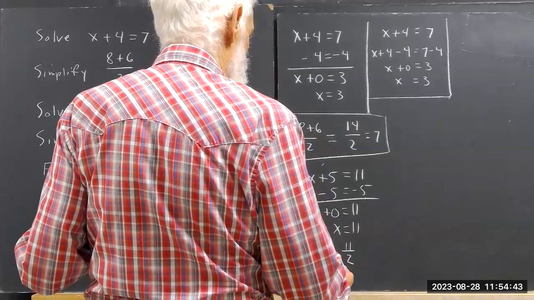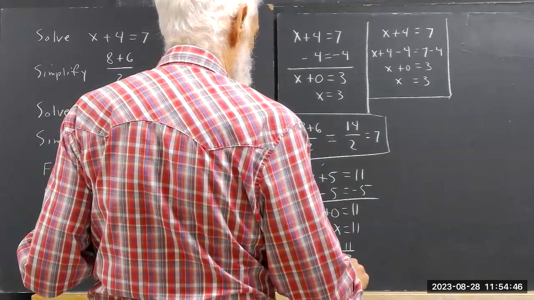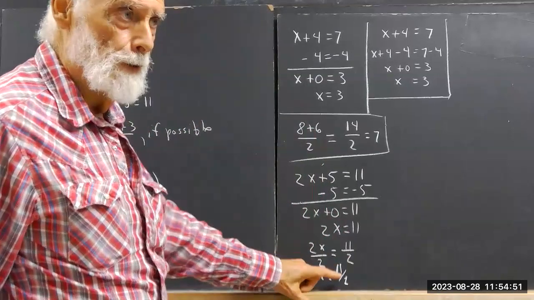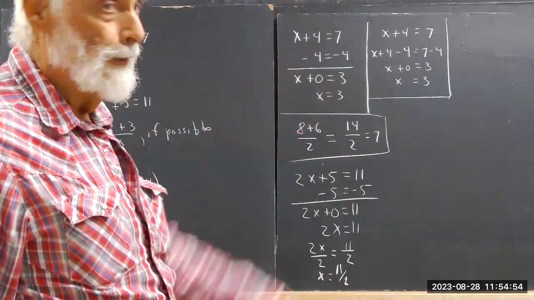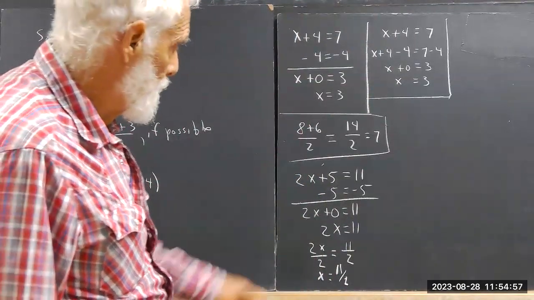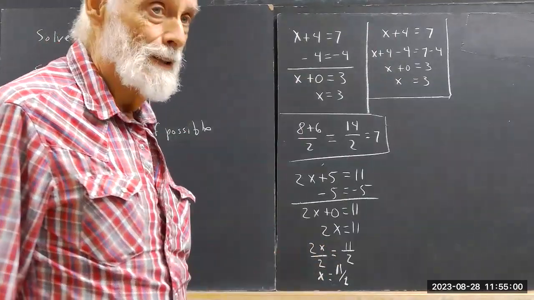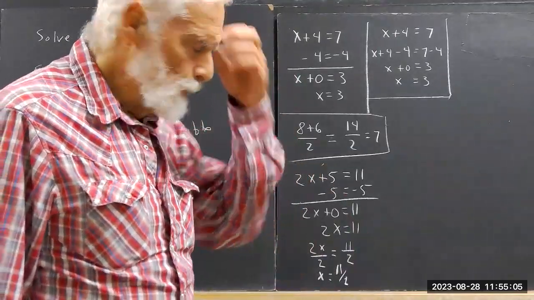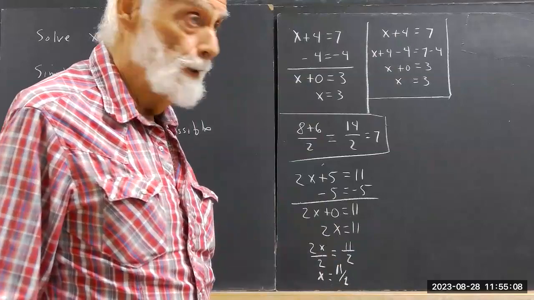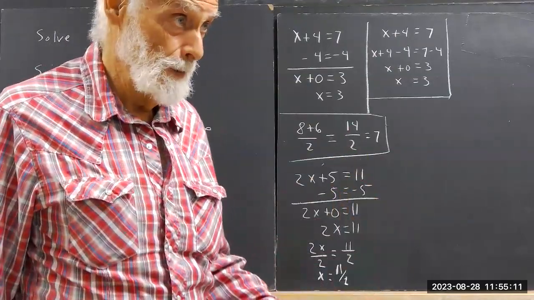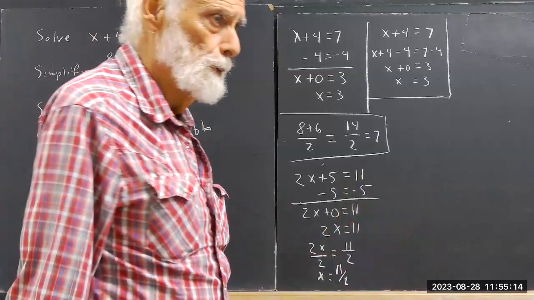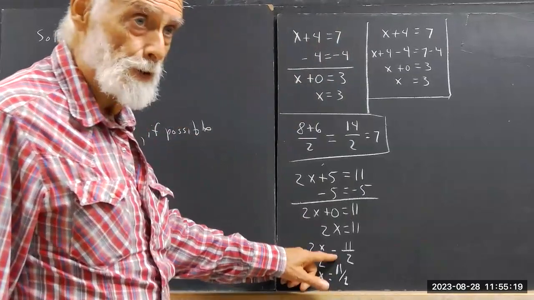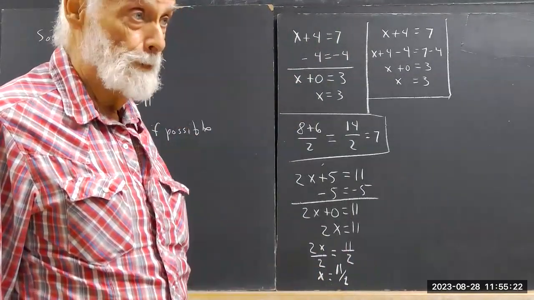In this case, though, I'm going to say, without going through a whole lot of stuff, this is 11 over 2, and I want to see the fraction. If you then want to say, okay, it's 5.5, that's all right. That's the first thing I want to see because that's a direct application of the rules. And we're going to gear up to the point where we're doing this with symbols, and you'll have a symbol here and a symbol here, and you won't know what that symbol divided by that symbol is, unless you simplify it. Point is, I want to see the numerator, I want to see the denominator, and I want to see it simplified.